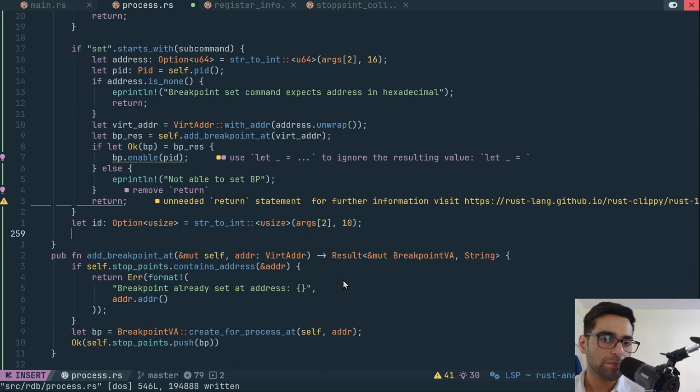So if now the ID is none, we will say that instead of hexadecimal we expect this to be in decimal, in base 10 basically.